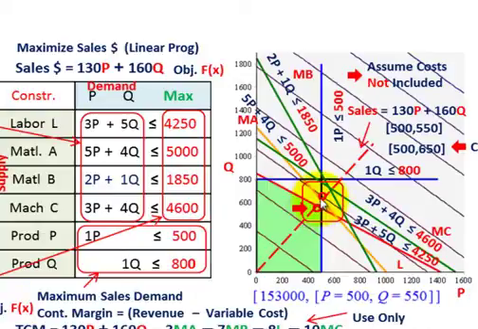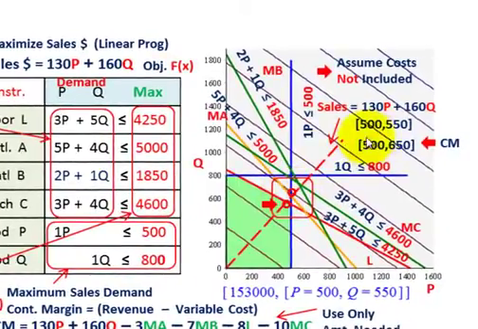But when we do enter those costs in, we're going to come up with a different solution. We're going to come up with 500 here for P, but our Q is going to move up to a quantity we'll be able to sell of 650. So the reason I come up with that here, when you add in all those costs, you cannot lay it out in 2 dimensions here. You come into some radical drawing. It's really multiple different drawings that are dimensions that you're working with. So I'm not including them. I'm just showing it. It's going to be at this point here versus what we have here, and it's because of those costs that we're going to be adding in here. And we're going to be bumping up against some other constraints here.